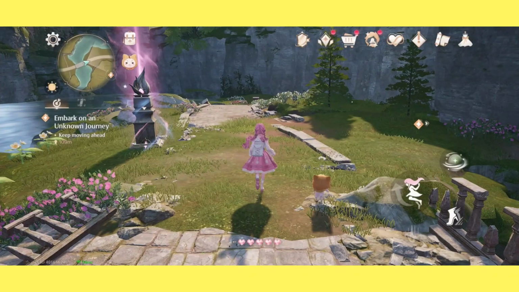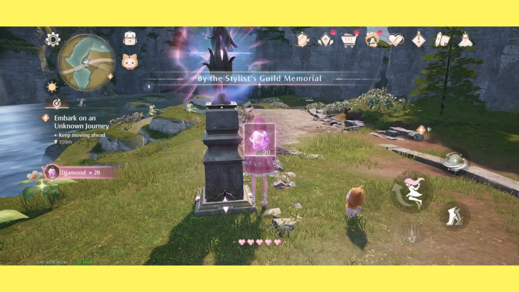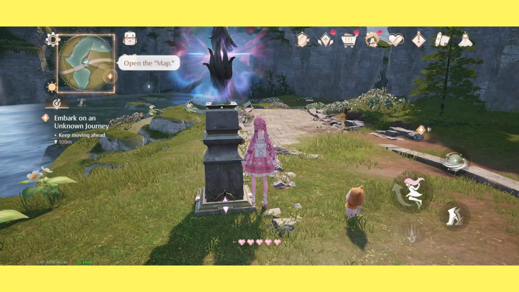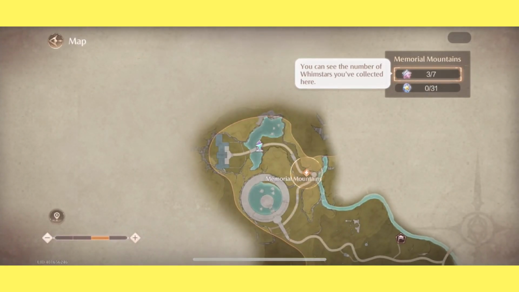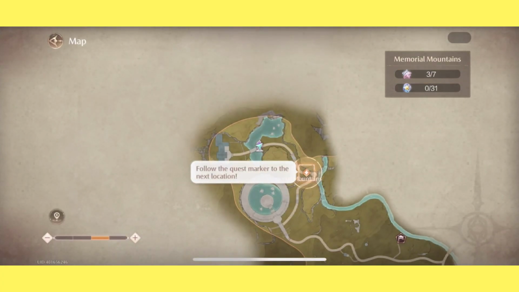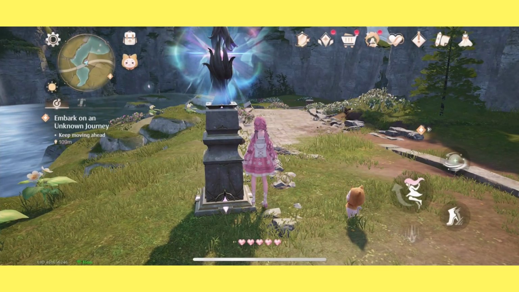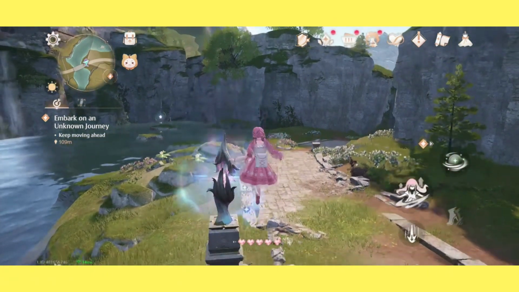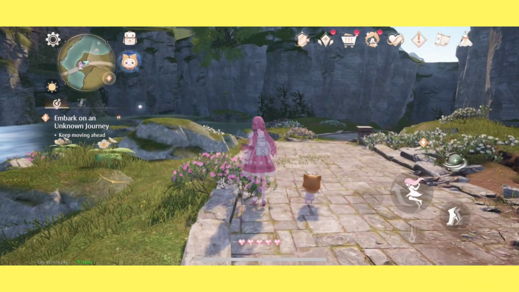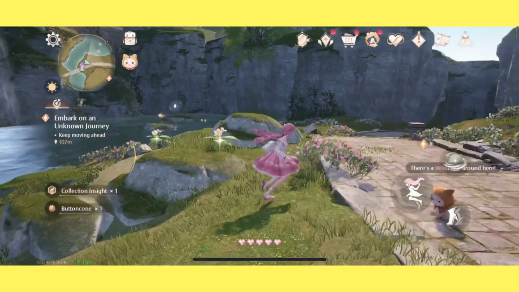Okay, hopefully these are going to be fairly spaced out. At least we know there are 7 in this area to collect. That's good. Head in that direction. Makes sense. Got these. Why can't Momo pick these up? Not doing anything.